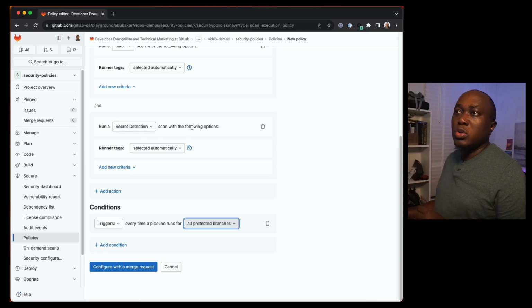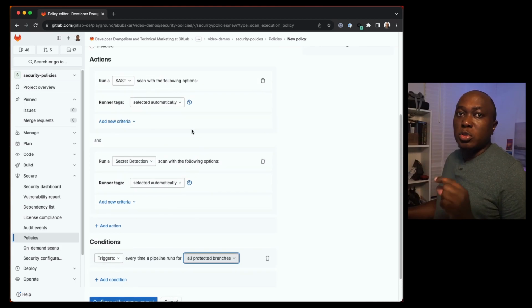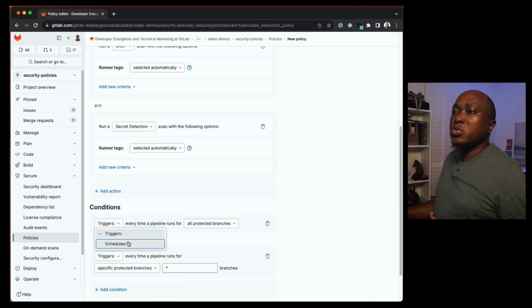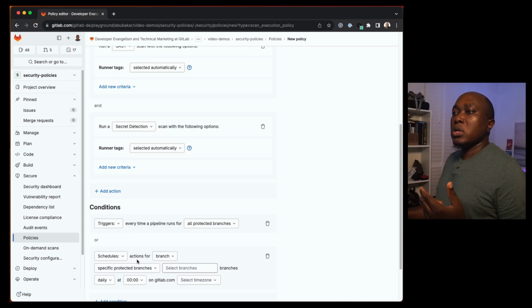These two actions should be performed against all protected branches. Let's say master or main, production, sandbox, any branch that we've protected, these scans should run against them. Now, then we can decide, we also want it to run based on the schedule.